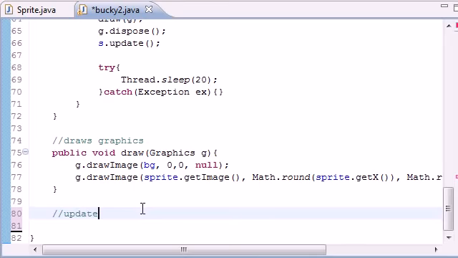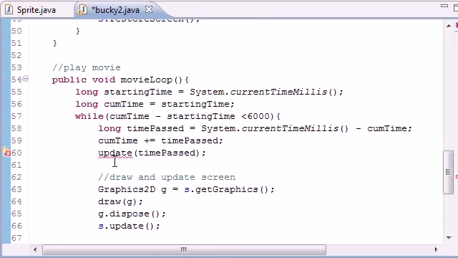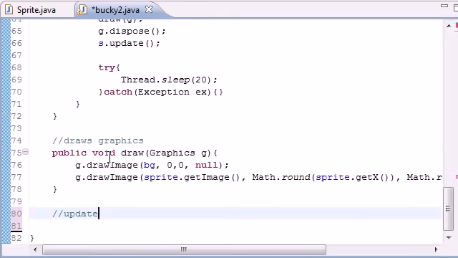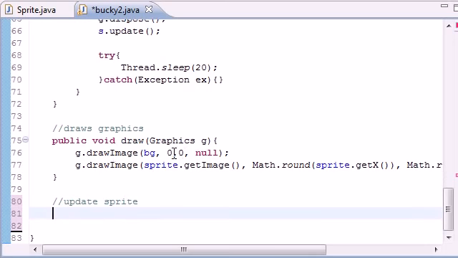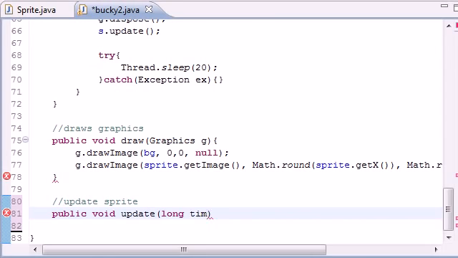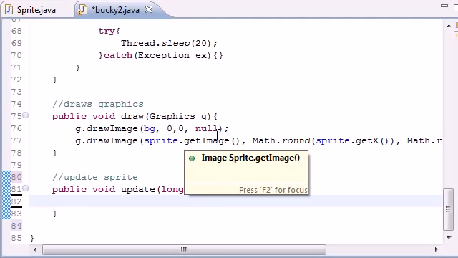So let's go ahead and make the method update, because remember, we're getting an error up here. It says create method update. Alright, you talked me into it. Update sprite's positioning, and all this is going to do is check if the sprite is off the screen, and if it goes off the screen, it's going to put it back on the screen. Now let's go ahead and name it public void update, long time past, and we only use this time past one time in the final update, so that's pretty cool.